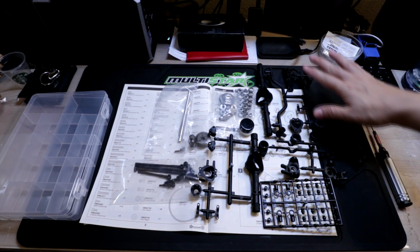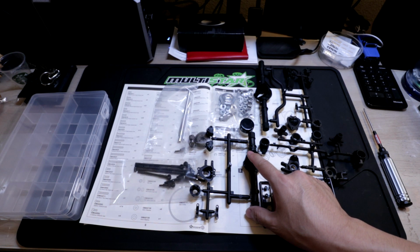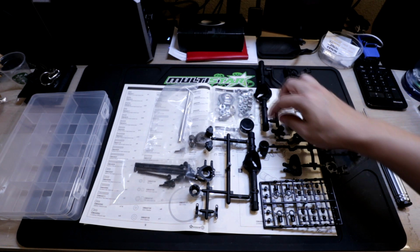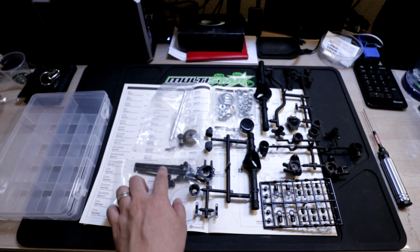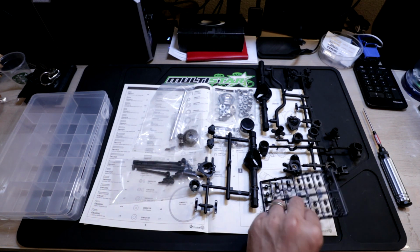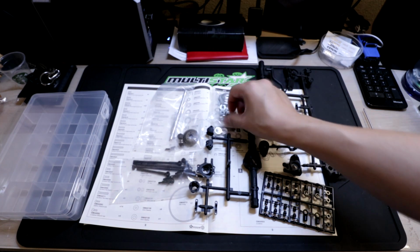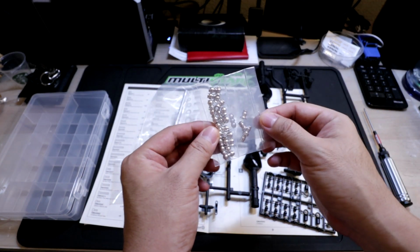Alright, so this is what we see in bag A. This is the plastic sprue parts for the rear axle, the sprue parts for the front axle, sprue parts for the C-hubs and knuckles, as well as the rear lockouts. Got the diff covers here, as well as the wheel hexes and the diff lockers, bearings, steering links, diff gears right here, the CVD shafts and axles, rear axles, and plastic ball ends with tie rod ends. Oh, it's also got the CVD pin locker. If you got the first batch of BOMs, metal ball ends were also included.